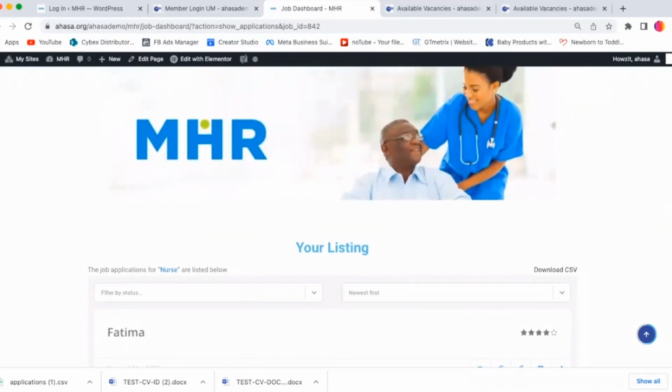Well, the only people that will have access to these CVs are the members that are assigned to the page. And also the AHASA admin would be able to view that, because they obviously have to oversee the entire members listing. So there is quite a lot of confidentiality around who views the listing or the applications.